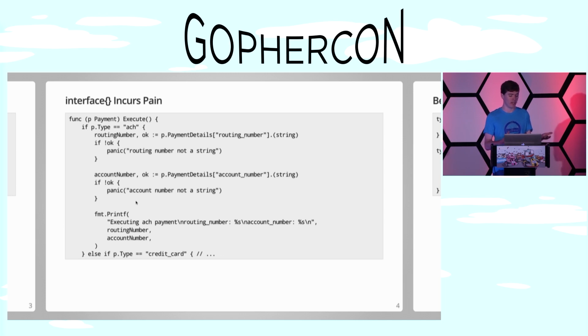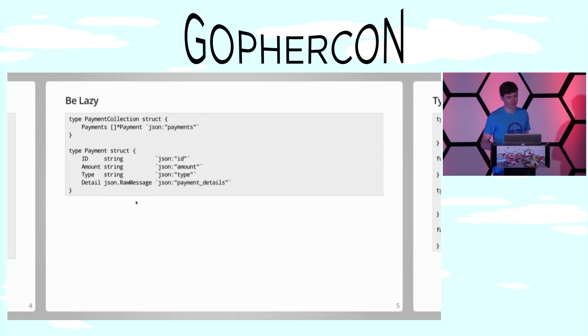I mean, this is a kind of a toy example, but you can imagine that there were many more layers of indirection here, and for each layer of indirection, we would need to make sure that we're always including the type information, because if we ever separate it from that, we no longer have any idea what's in this map. So essentially, this talk is a PSA that if you find yourself using map of string to empty interface a lot for this sort of thing, there is already a great tool in the standard library to help you with that, and that tool is JSON raw message.